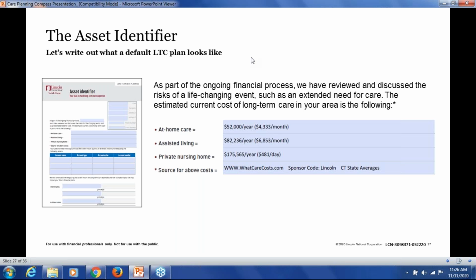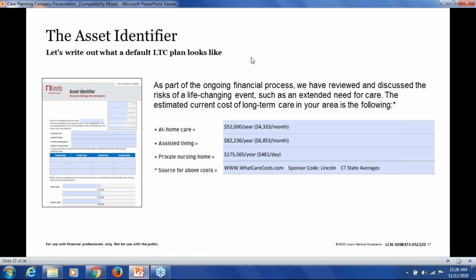It's really meant for people that are planning on self-insuring, and I know we spoke about that a little bit previously, but this is a real simple way to realize exactly what that's going to cost them if they do choose to self-insure. So this asset identifier, it's meant for you to write down which asset the client would use first in the event that they plan to self-insure, right? You want to write down, just ask them, where's the money going to come from when you need care?